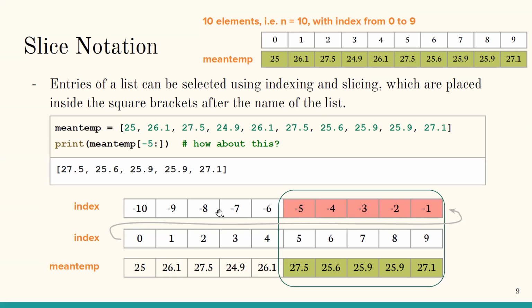So next is negative index. Why is there a negative index? How do we read the negative index? First of all, we start with what we have already known. We have already learned about 0, 1, 2, 3, 4, 5, 6, all the way to 9. If you want to look for the -1 index, what would be the number? It's like connecting your end to the beginning. So if you look for -1, it would be your last number.